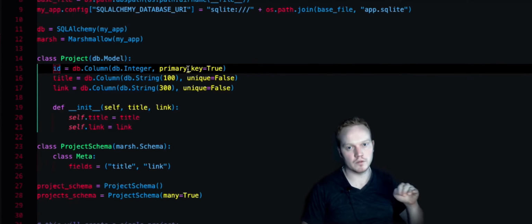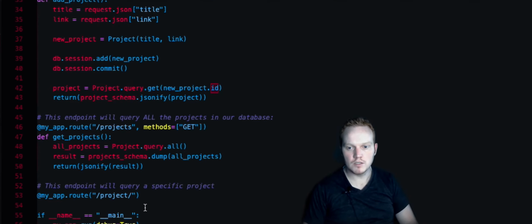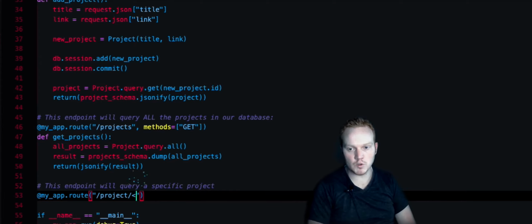So 1, 2, 3, 4, 5, and it'll just keep going. So whatever the ID is, we don't know at the time, so we're going to do this dynamically. And we're going to do these opening and closing angle brackets, and inside just put in id. So whatever the ID is, it's going to grab that.